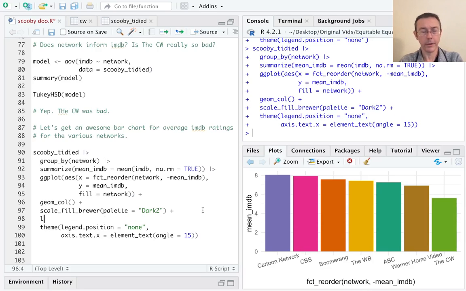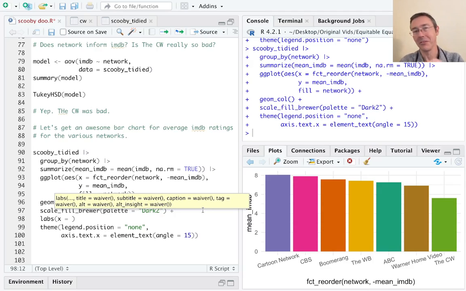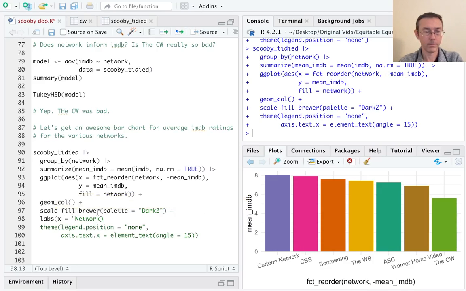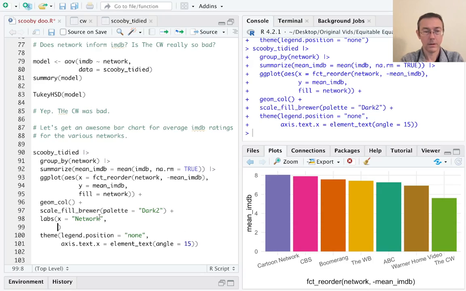Let's put some labels on here. And then I'll do the more interesting part, putting the numbers on top. So my X label is going to be network. This has to be in quotes. My Y label should be mean IMDb rating.